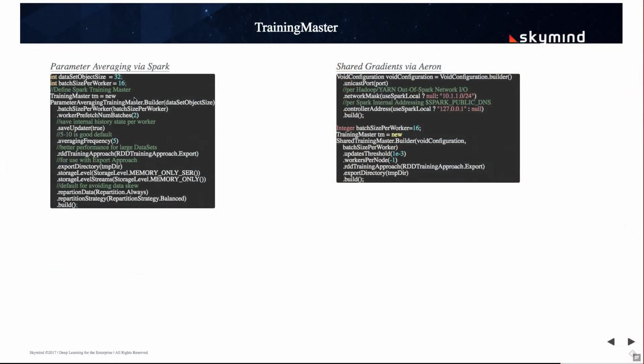So this is pretty much the last one. This shows the difference between parameter averaging and shared gradients, and you can see that this is just a different type of training master. Originally, we started the training master with the idea that we could have many different ones. For the longest time, it was just parameter averaging that we used in Spark. Recently, this was added, where you just define the UDP port for unicast, and then give that shared training master as an input. The threshold defines that, instead of sending everything at one time, you define some threshold where we store those to memory, so the next time those encoded thresholds go over.